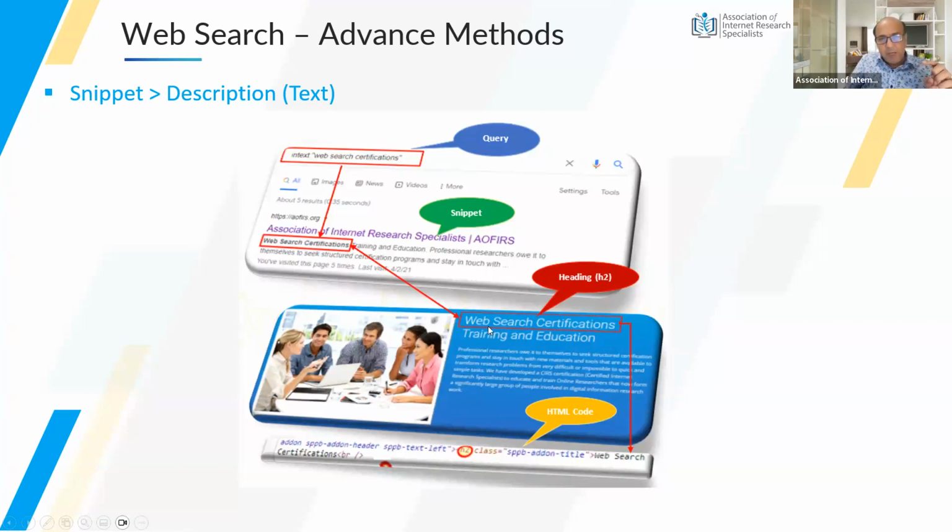But when we did in text and used these three words, it extracted it from H3 as a priority, or as the main statement from where it matches and brings it to the description area and highlights it. And on the back end in the HTML tag, you can see it is coming from the H2 tag, and it says web cert certification.